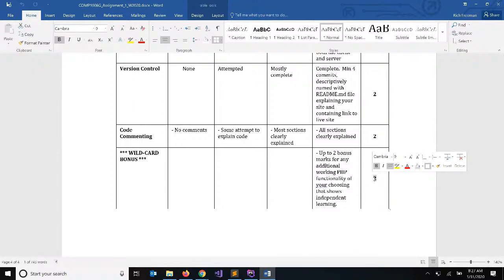So if you add any additional functionality that we haven't talked about in class that's PHP related, so not JavaScript or CSS or anything else, we're doing additional work with PHP to add more functionality to your project, I'll give you 1 or 2 bonus marks depending on how extensive that is. Okay? Don't get carried away. Don't build a 20-page web application for this. If you have an idea for a 20-page web application you want to build, that's fine. Do the first part of it, and then you can build on the rest of it later. So you don't need more than 2 tables, and you don't need more than 3 pages.